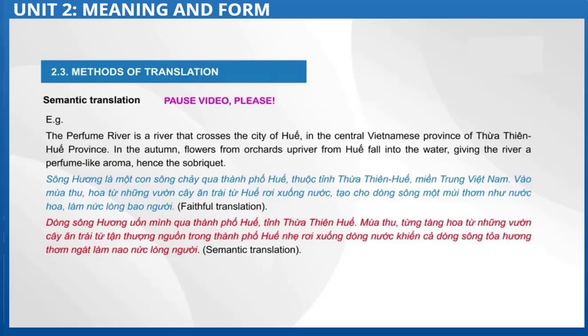Và văn bản thứ ba là bản dịch theo phương pháp semantic translation. Chúng ta cũng thấy được là về mặt nội dung, về mặt ý nghĩa truyền tải thì nó khá giống phương pháp faithful. Cũng những ý đó, cũng những câu từ tương tự như thế, nhưng nó lại rất chú trọng đến aesthetic value, hay là giá trị thẩm mỹ của văn bản. Rất quan tâm đến giá trị thẩm mỹ của văn bản, đó là semantic translation.